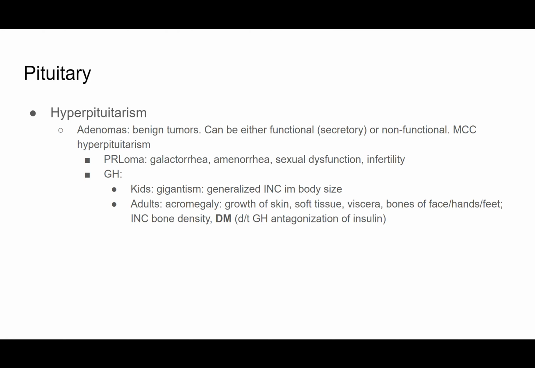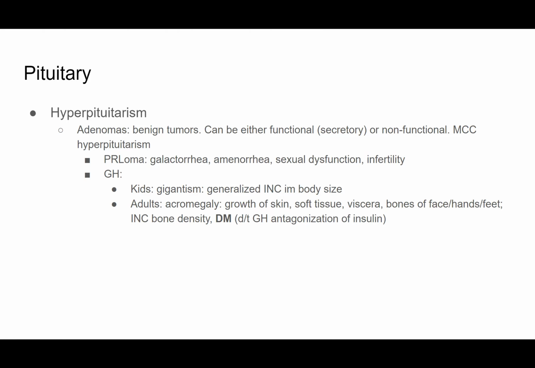So when we're talking about hyperpituitarism, you're talking about mostly just adenomas, which are just benign tumors. They can be functional, secretory, or non-functional. If they're secretory, you're going to see symptoms related to the actual hormone. If they're non-secretory, you are going to see more mass effects. So with a pituitary adenoma, you see the classic symptoms of bitemporal hemianopia and other vision changes. That's what the non-functional ones are, but we're going to focus on functional right now.